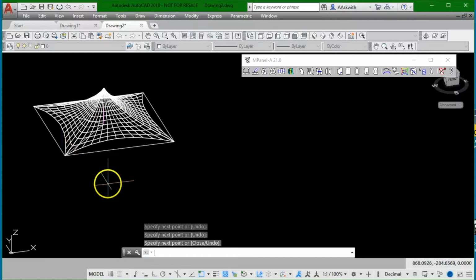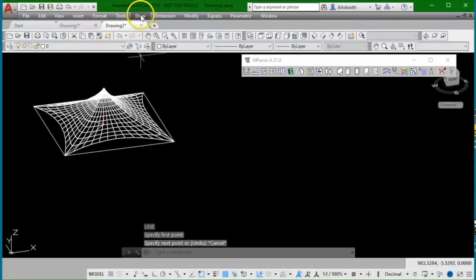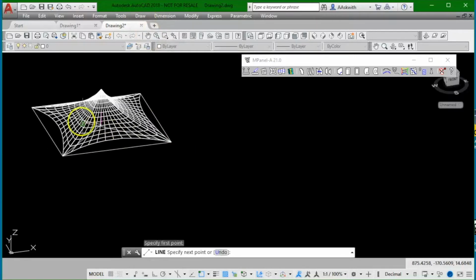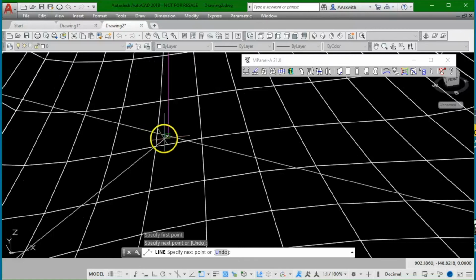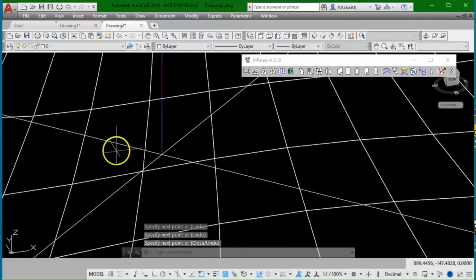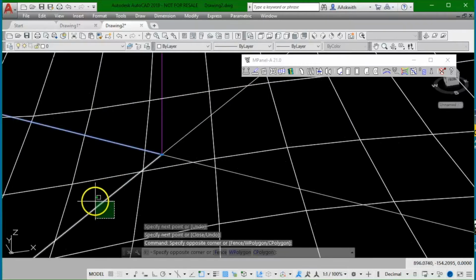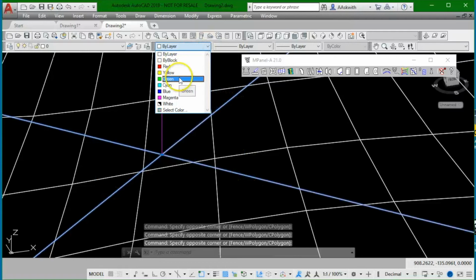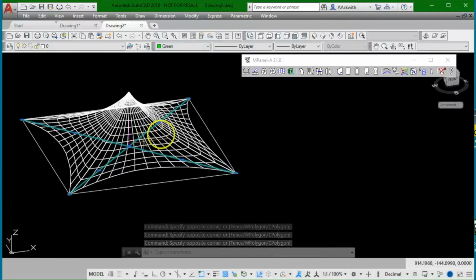So there's the first 2. And there are the next 2, and again for ease of reference we'll colour those lines green. Like so.